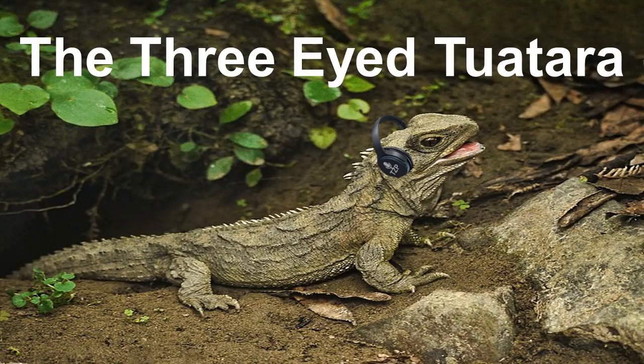Now, unfortunately, we don't actually have a bunch of adult Tuataras running around with three eyes. And that's because while this eye is present in the Tuatara, it's actually only visible in hatchlings. After about 4 to 6 months, the eye becomes covered over with pigmented scales, which pretty much stops us from being able to see it at all. And how disappointing is that? A true three-eyed lizard would be just mind-blowing.